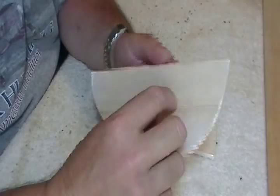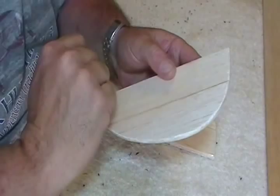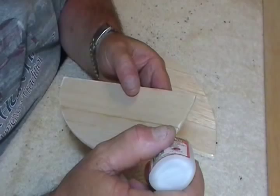If you leave any little bump at all, it may feel very minute to your finger, but when you put the covering on it, it's going to show. I mean, it'll stand out like a pinhead. So you've got to have everything very, very smooth. No glue lumps or anything like that.